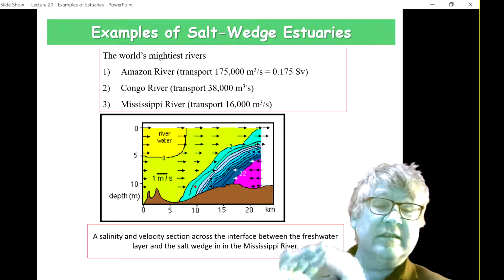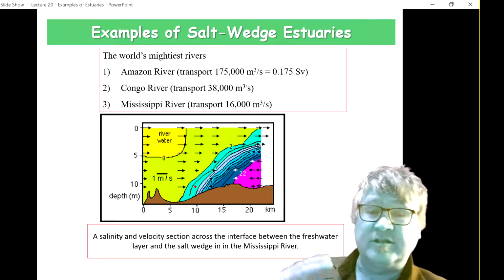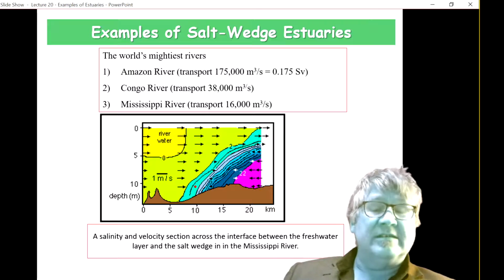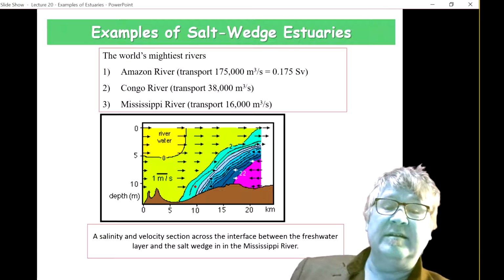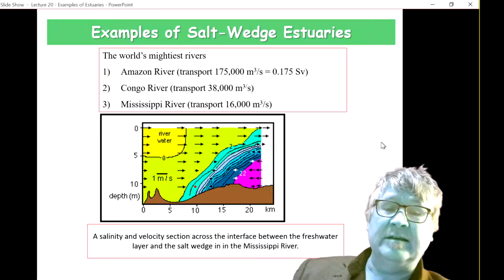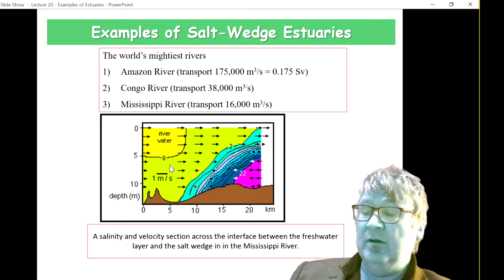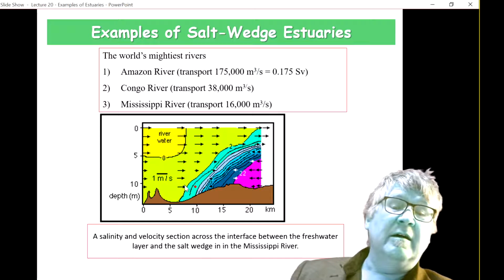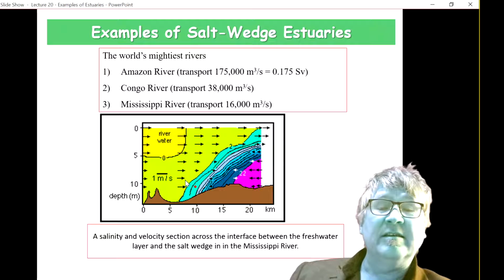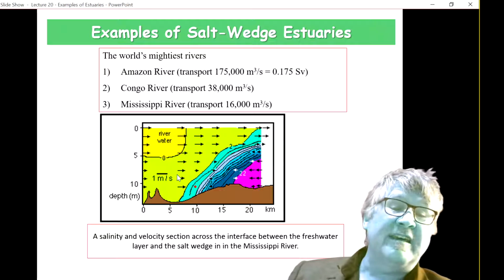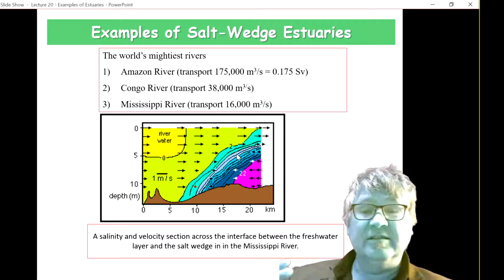Here's one example. This is an example for the Mississippi River, a classical example of a salt wedge. The contours are salinity contours. On the left side is the river. On the right side is the marine environment. You can see a transition zone of a very big contrast in salinities on a distance of only 5 kilometers. This is what we call the salt wedge, very turbulent zones.